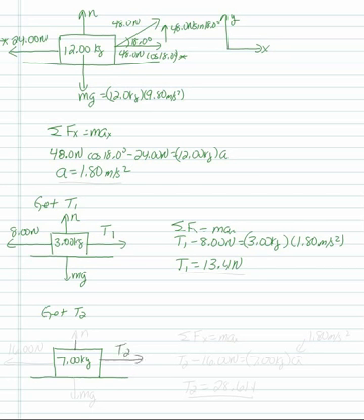T2, N, mg, and since there are 2 crates this time, 16 newtons of friction. Sum Fx equals ma. T2 minus 16 newtons equals 7 kilograms times a. When you solve, since a again is 1.80 meters per second squared, you end up with T2 equals 28.6 newtons. And these are your 3 answers. You must just be careful what you isolate, or when you pick an object, to only draw the forces that directly touch the object.